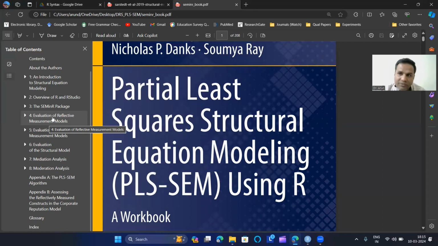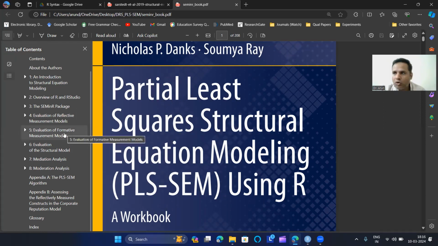By the way, the idea of SEM is applicable particularly to reflective constructs. CB-SEM, if you use IBM Amos, means you are basically dealing with reflective constructs. Initially, SEM was designed to handle reflective constructs. But when you talk about formative constructs, that is module number 5, PLS-SEM is the father as far as handling formative constructs is concerned, because PLS-SEM is a combination of principal component analysis and multiple regression. So it uses PCA and multiple regression. PLS-SEM is very robust in handling formative measurement models, and is excellently designed for formative measurement constructs.